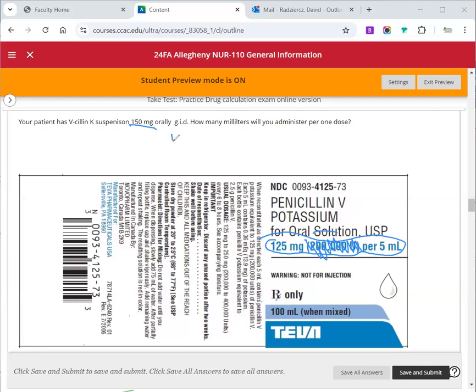So since we know that now, I'm going to take my 150 milligrams over my available 125 milligrams times my quantity. Remember, that's the 5 ml. Those of you who are doing dimensional analysis, I imagine that I hopefully am not disrupting your flow here. Ultimately, if you're getting the same answer I'm getting, then you're doing it right. Okay, I'm just trying to shorthand some of these things. So usually what I do with this is I just multiply across the top. So 150 times 5, which is 750, and then divide by 125, and I'm going to get 6.